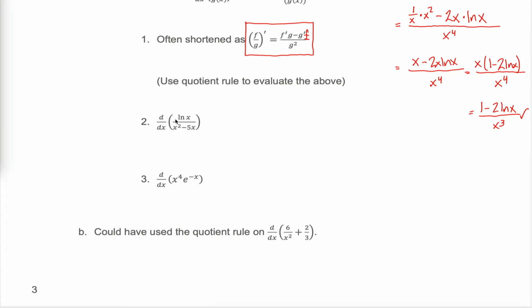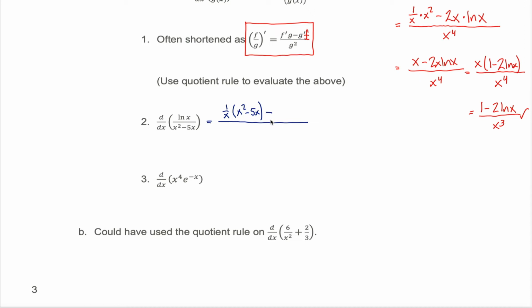The derivative of the natural log of x divided by x squared minus 5x. Can you do this maybe all in one step? Let's see, I take the derivative of the top, which again is 1 over x, and I'd multiply that by the bottom, which is x squared minus 5x. Be really careful here. Make sure that you put parentheses here. Otherwise, your 1 over x will just hit the x squared. I want it to hit this entire thing. I want the derivative of the top to get multiplied by the entire bottom here.